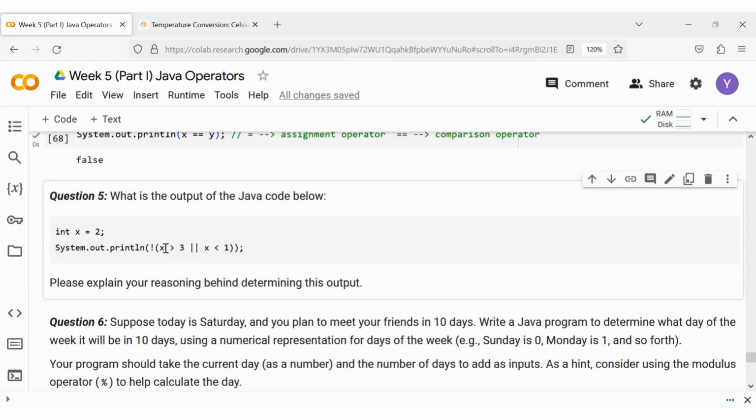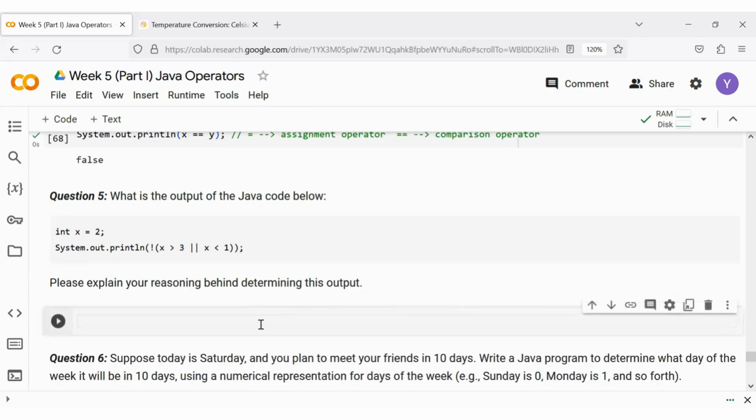Here we know that x greater than 3. I will add a code cell here, and then I will break it down bit by bit. So x greater than 3, I need to put it as a comment so that later on it won't affect.